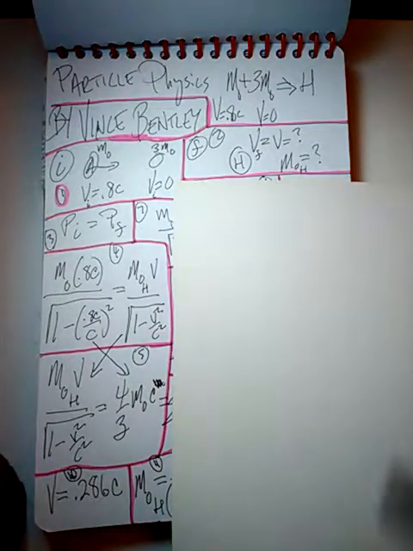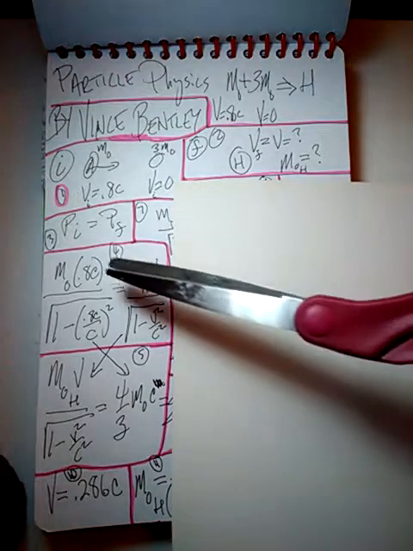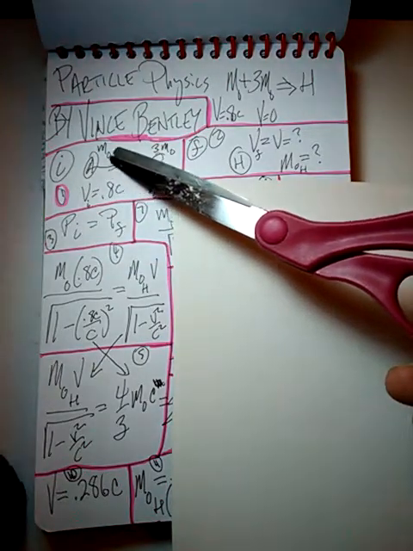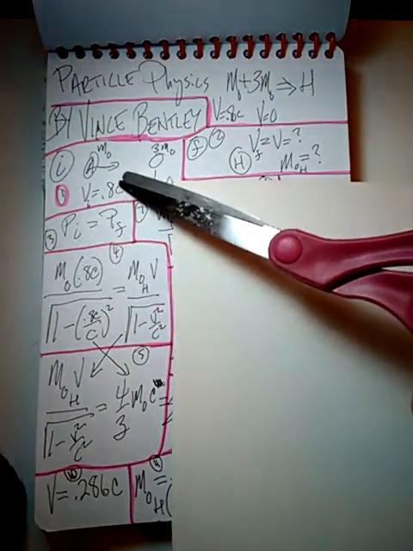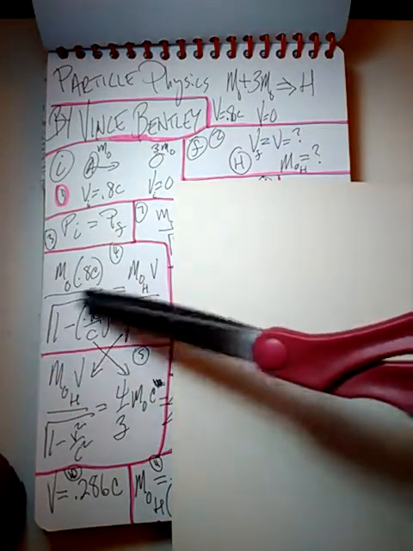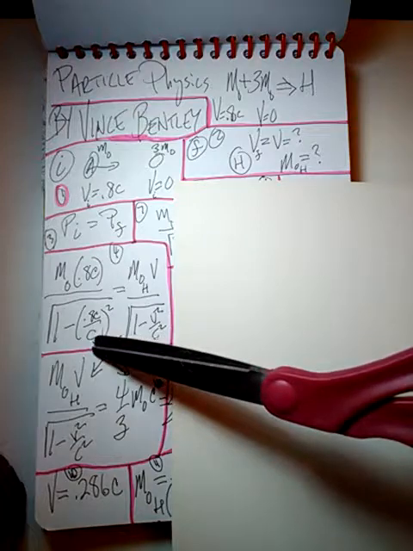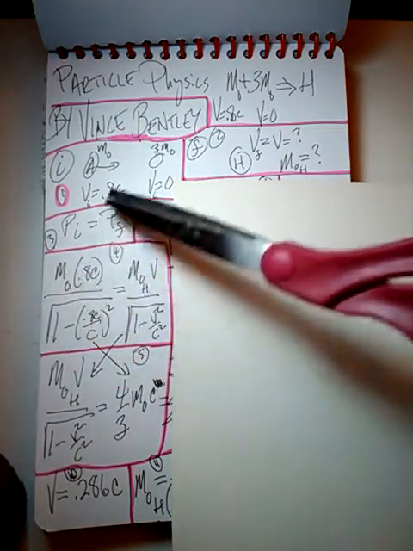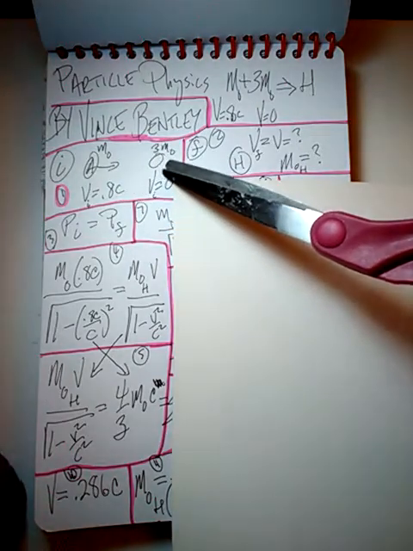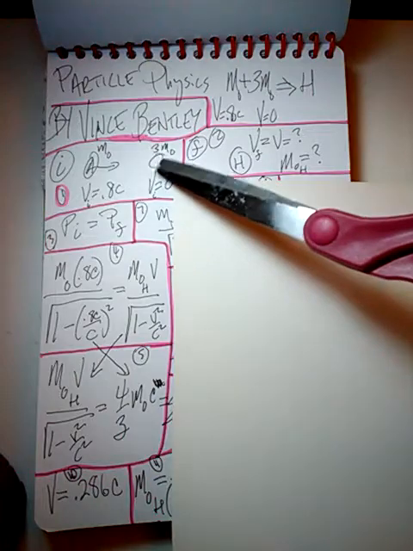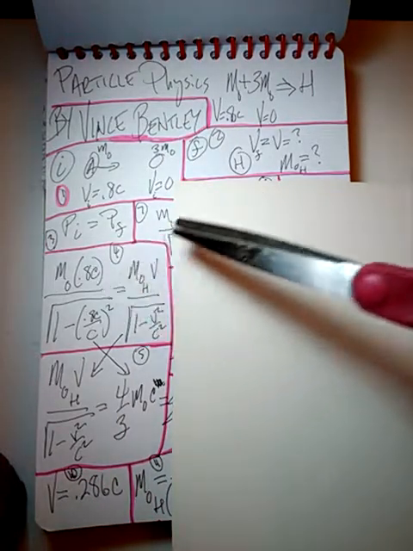Okie dokie. So, let's talk about the momentum initially. The total momentum initially is Mr. A with a mass of m sub 0. Here's his velocity, 0.8 c, and then the square root of 1 minus 0.8 c divided by c squared is the relativistic momentum of Mr. A. Of course, since Mr. B has a velocity equal to 0, it will have a 0 momentum, so I did not include that in this equation.